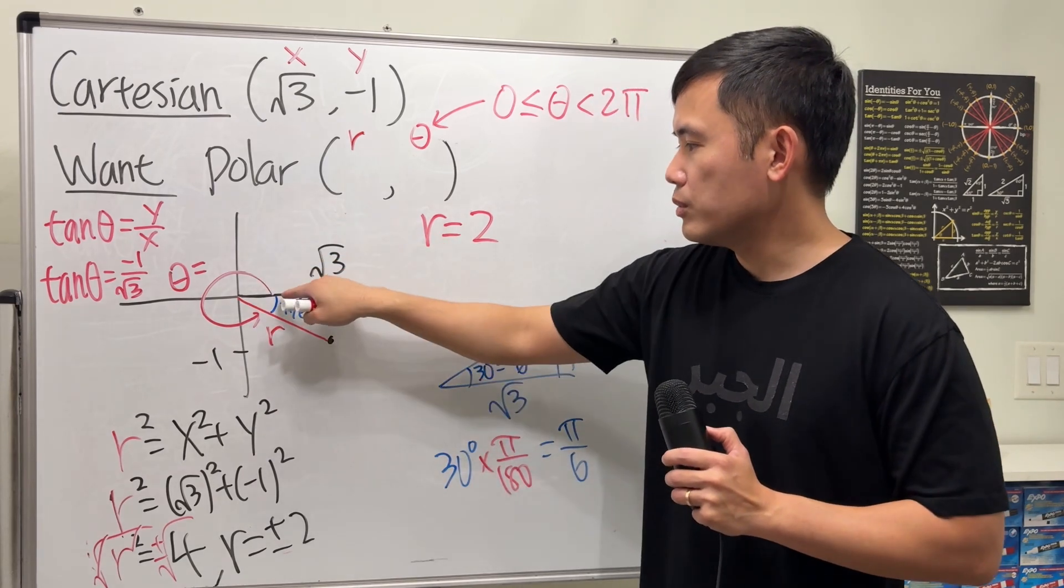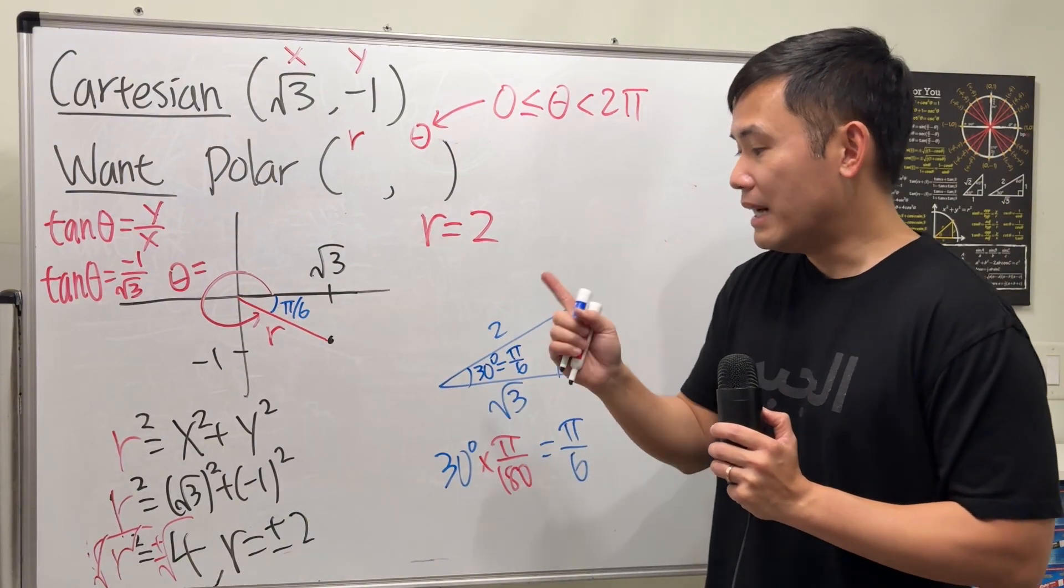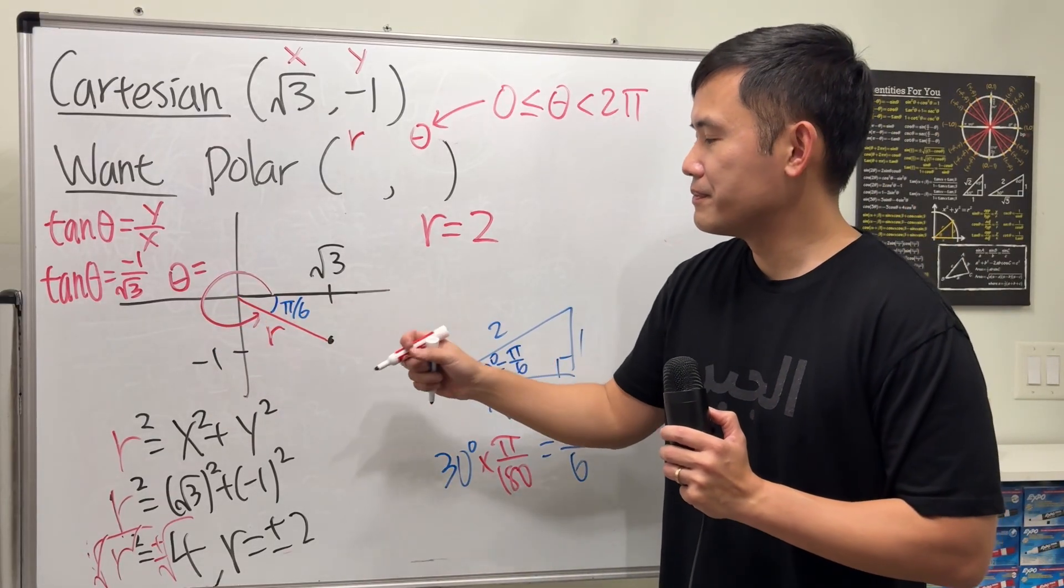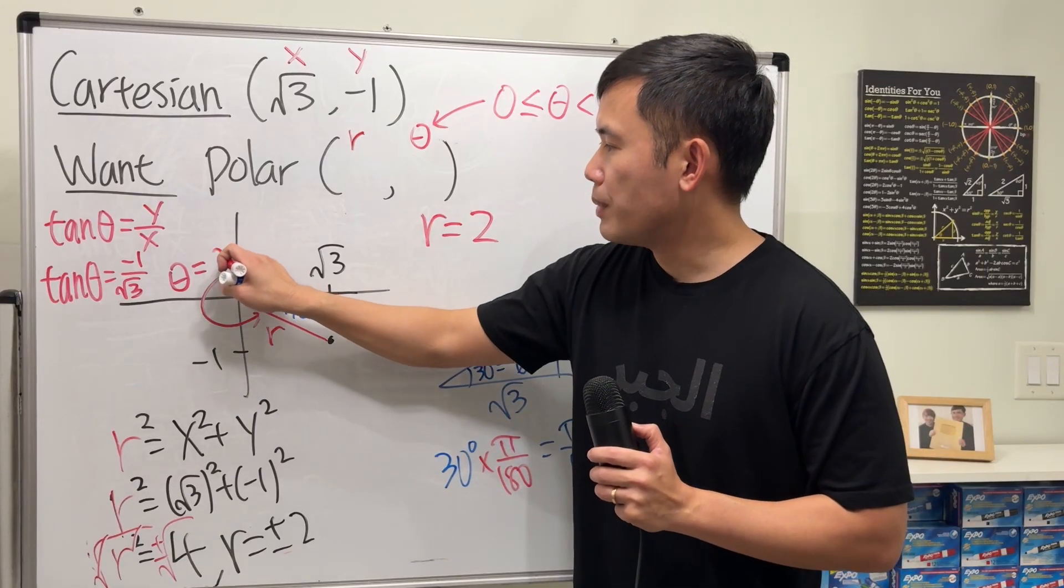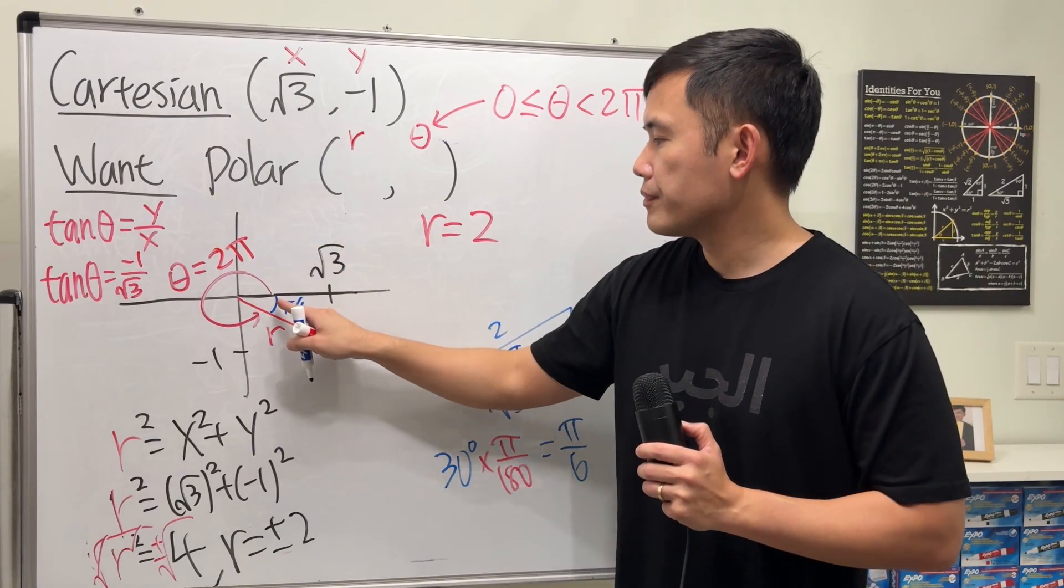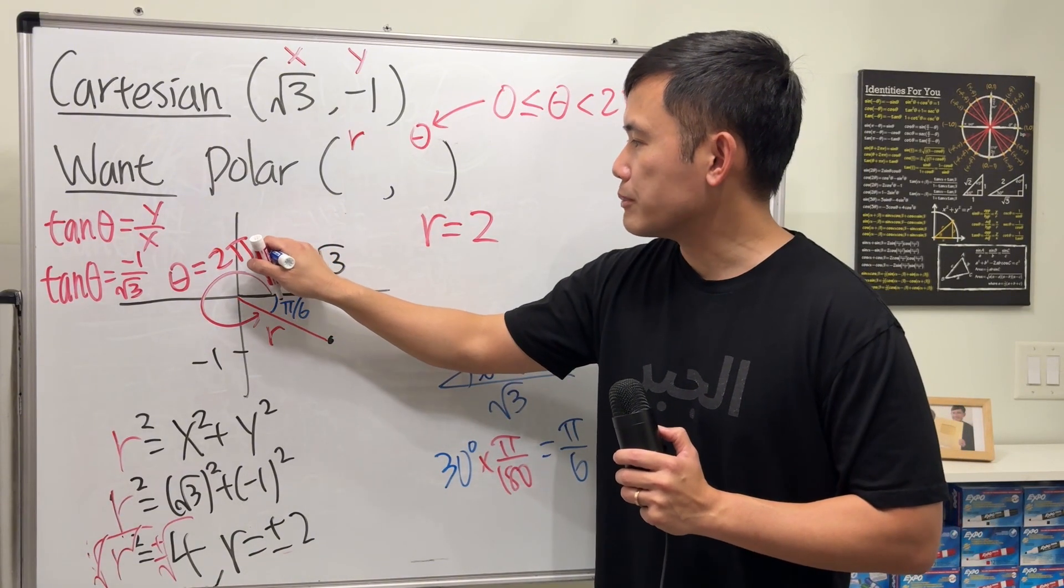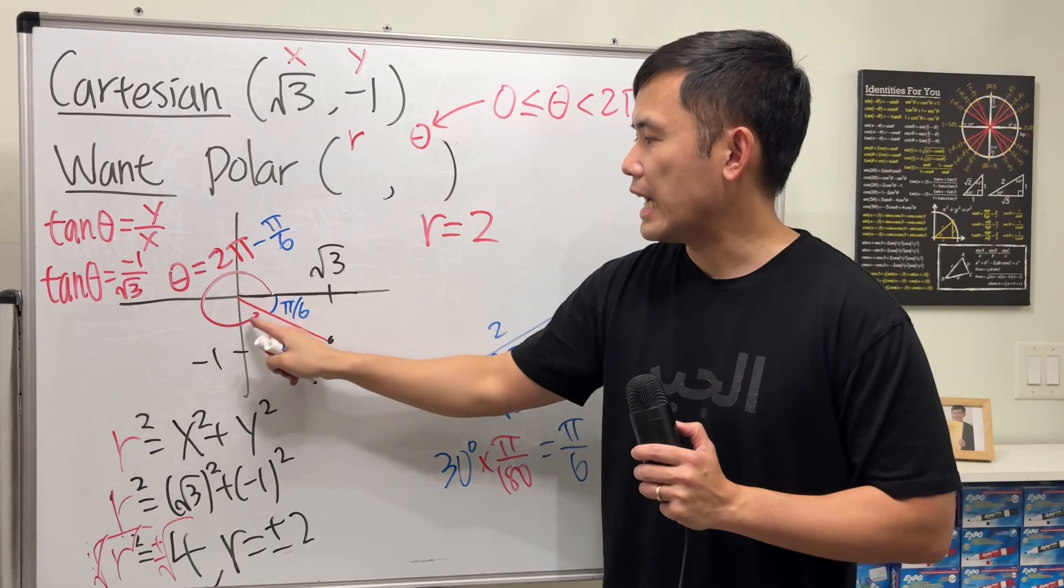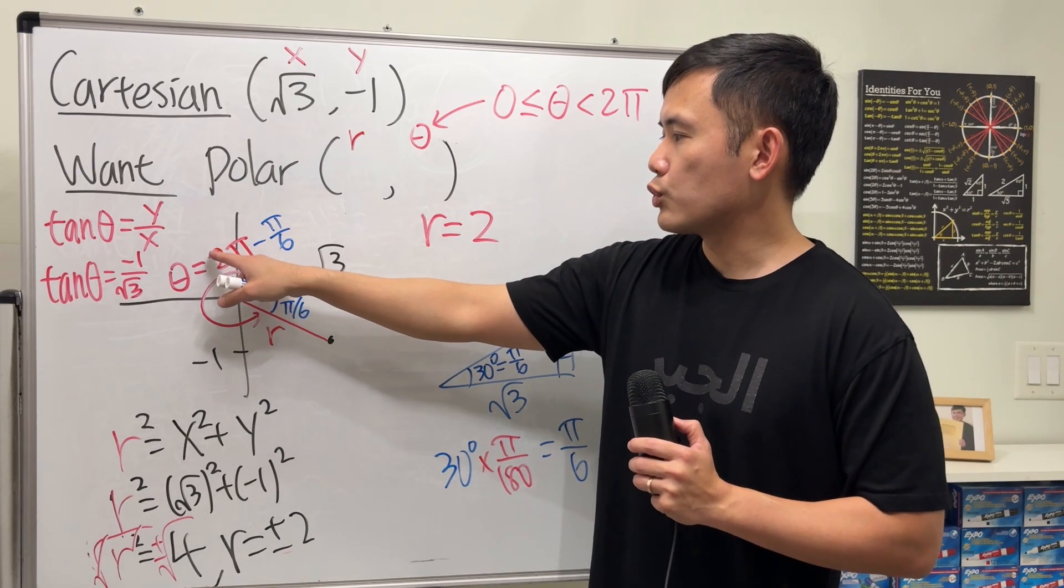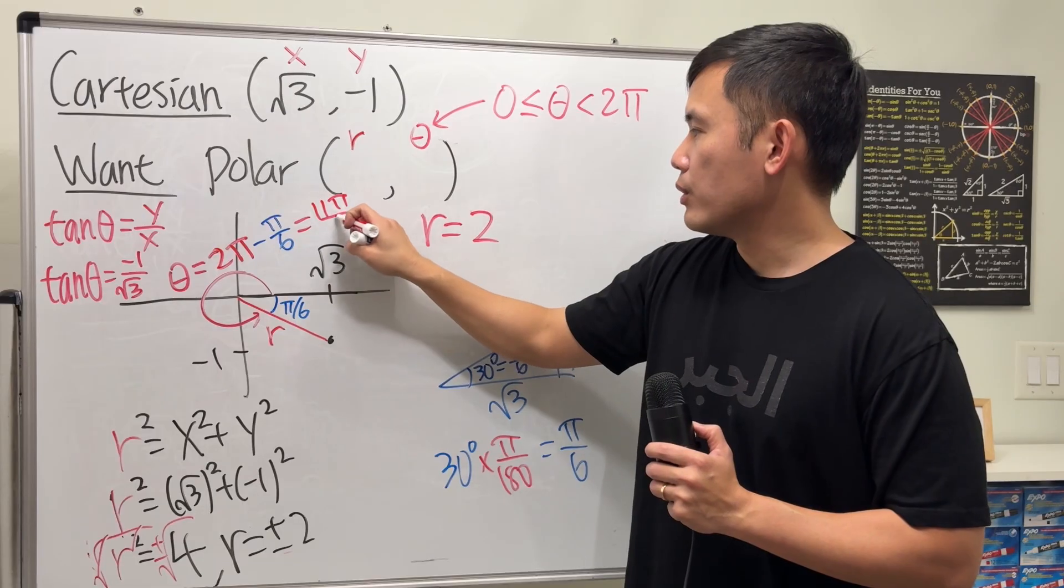Now, this angle is π/6. Well, you can look at it as a negative angle, or you can also look at this as a reference angle. The sign right here doesn't matter. What matters is, you have to go from here to here. And the math is what matters. The whole thing is 2π. And then this much is π/6 already. So we just have to subtract π/6, so we can figure out that. Get the common denominator, multiply the top and bottom by 6. So that's 12 minus 1, which is 11. And you put down the π and also the denominator 6.